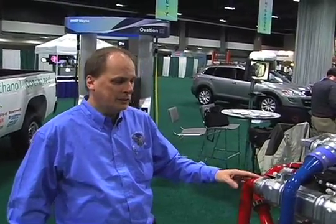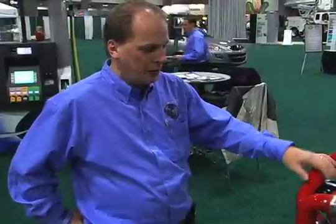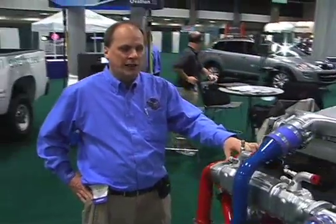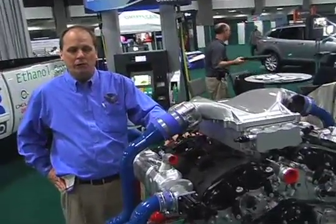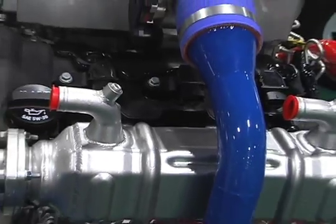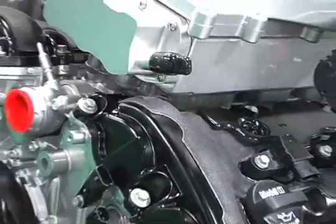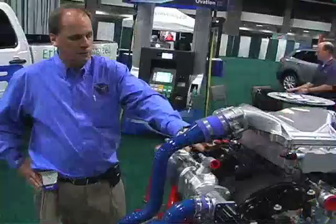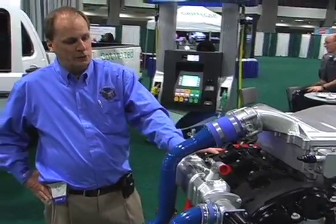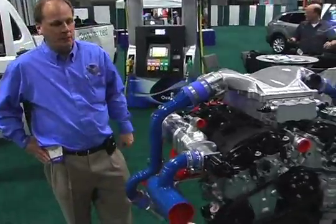The engine is optimized for any blend between E0 and E85 depending on the price of ethanol at the time. It's a research project done with a number of collaborative partners. Growth Energy are supporting the ethanol industry in the U.S. Ricardo are providing the engine technology. Bear provided the intercoolers, Honeywell provided the turbochargers, Bosch provided the fuel injection system, Delphi produced the ignition system, and a British company called Grange and Worrell produced the special head castings.